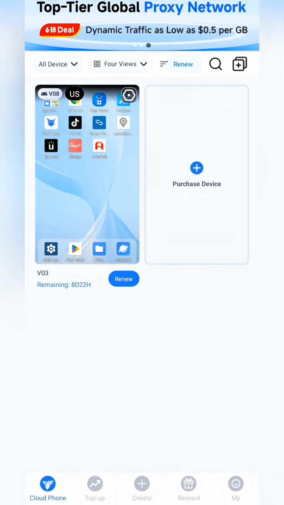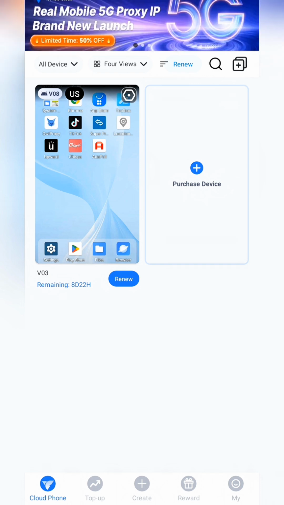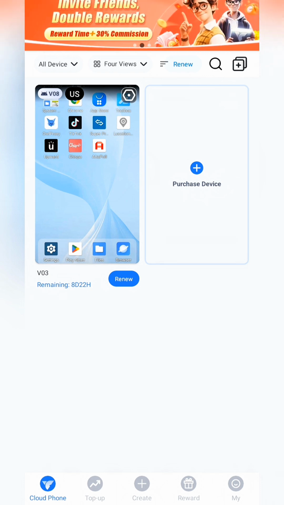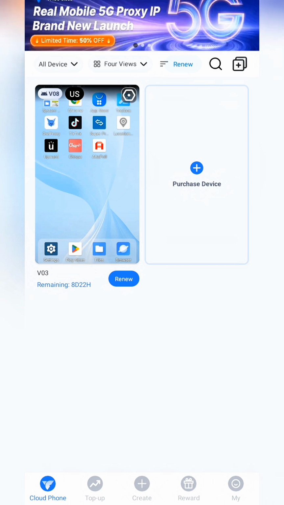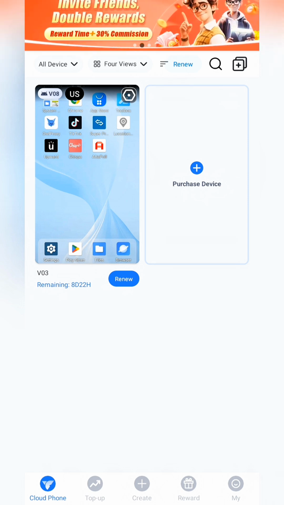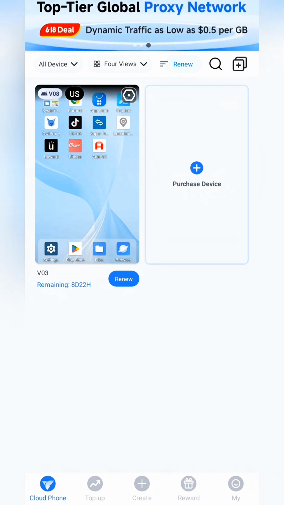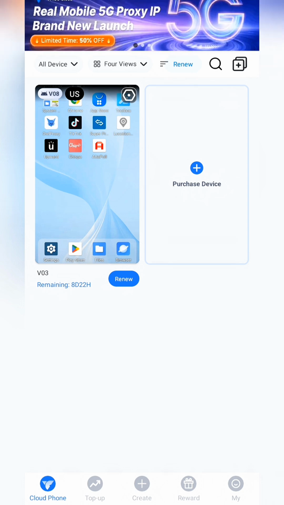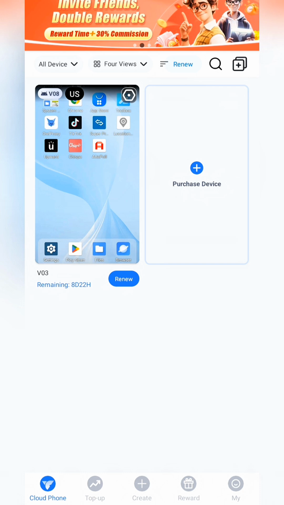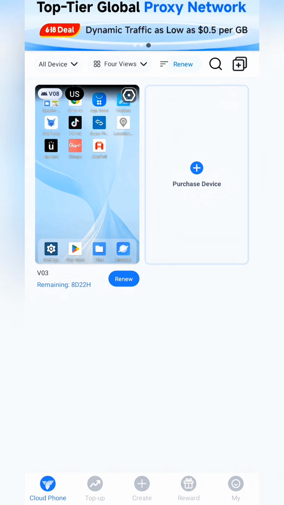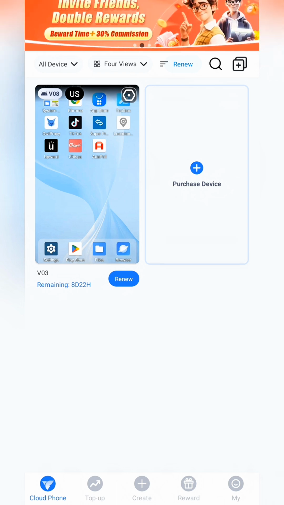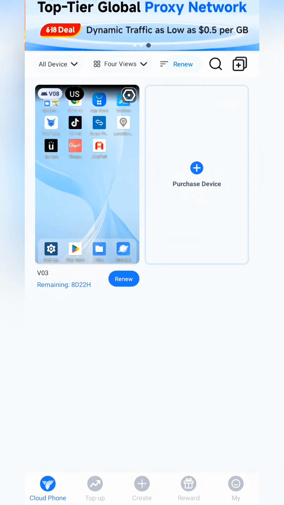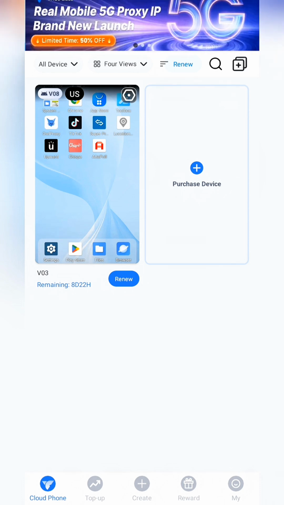Everything is as normal as a new phone you get, when you buy a phone and set up everything with your SIM or number. This is how the cloud phone actually is. All you have to do is keep renewing it, and they have different types of plans. First, I will guide you through everything, but I just want you to understand how it actually works. Now let me take you into my own so you can see it for yourself.